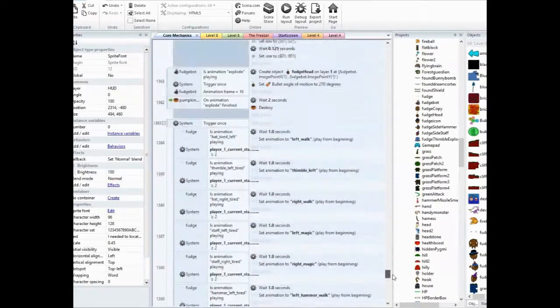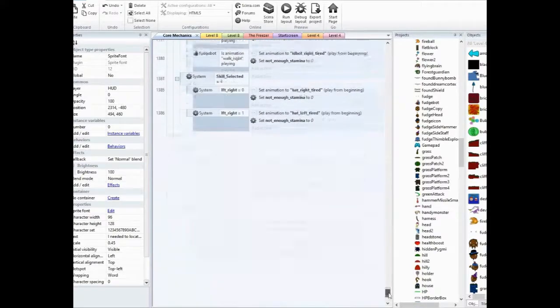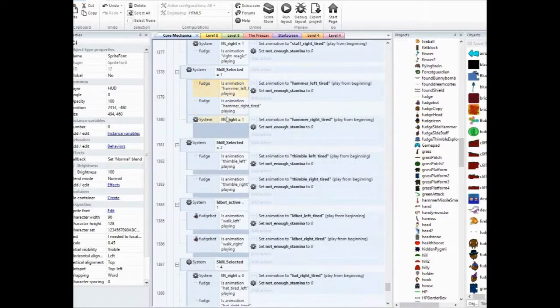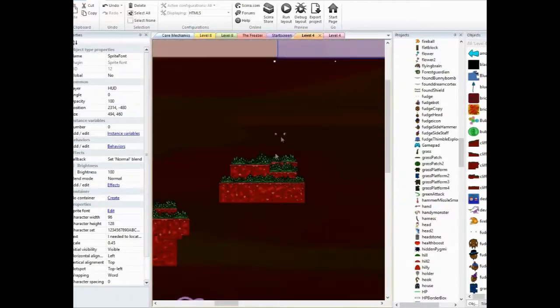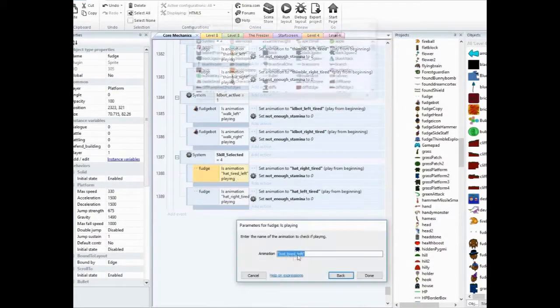I'm going to test the code again in a second. I've just had to keep reorganizing it until it's going to activate everything correctly.